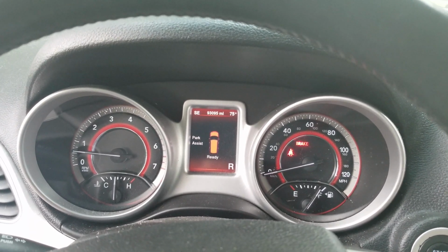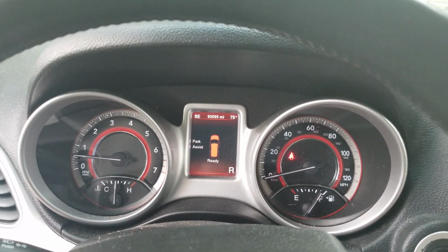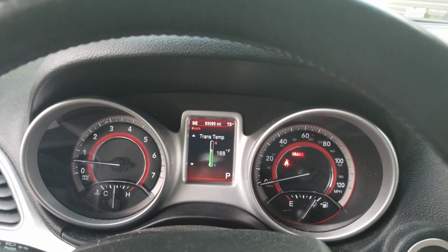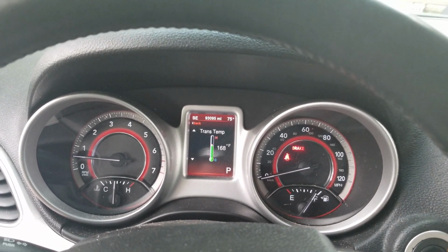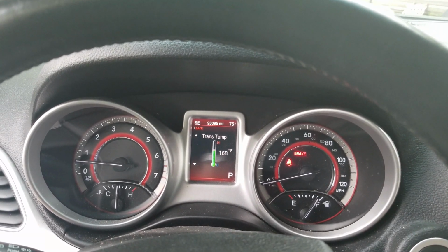Hear that? That's not good. That's a slam. No joke. Little slam, but that's a slam nonetheless. Going to put it in park. Now, as you saw with the brake light, you have to have the emergency brake on and/or your wheels chocked before you actually shift the gears. So that's why you see the brake light on, is you need to engage the parking brake.